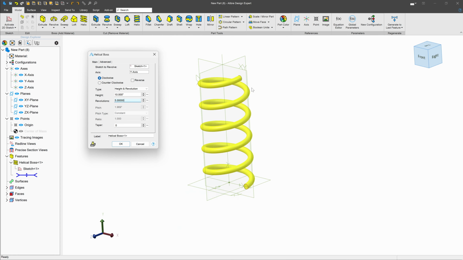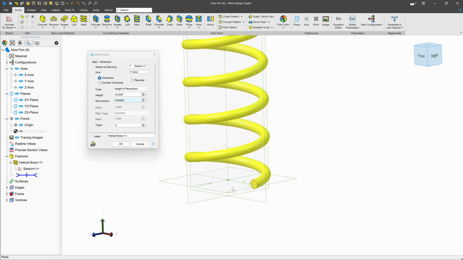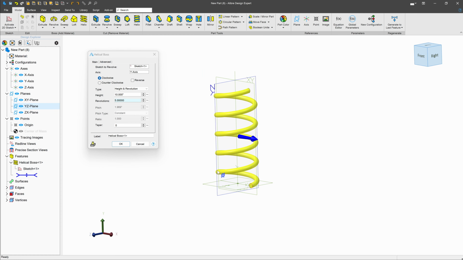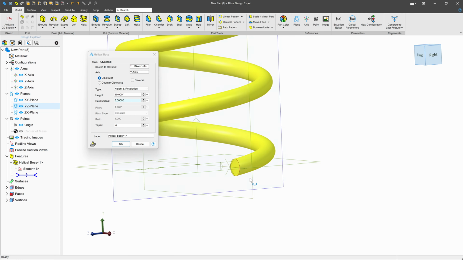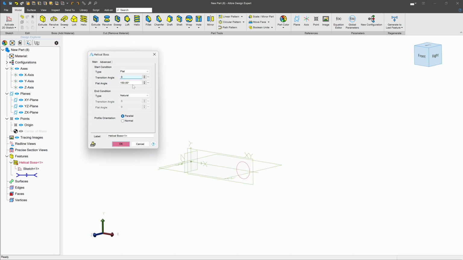We got our spring back, but there's also something else that we want to focus on, and that is going to be many automotive springs have a flat section so that they can sit well in the car. This does not have a section of flatness. So we'll want to go to advanced, and we can say, you know what, we want a flat section instead of a natural end condition. So I'll say that I want my flat to be about 150 degrees of flat, and we immediately error out, right? So I'll bring that down to 0.